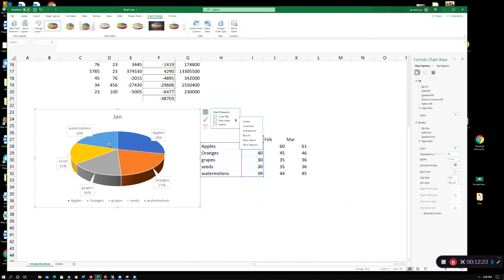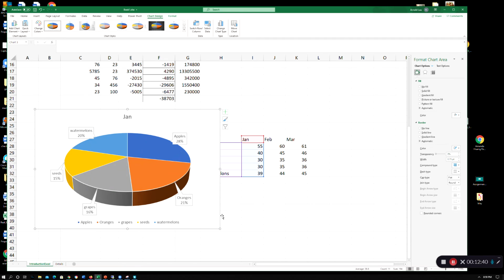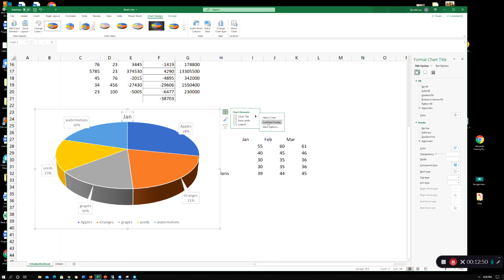Okay, so you can play around with this. You can do different things like this, kind of like a 3D pie chart. You can have these labels sticking out here. Let's see, make this bigger. See, where's that center overlay?